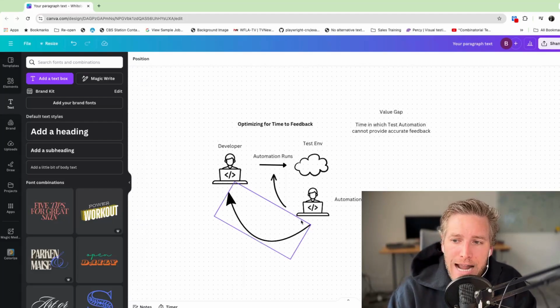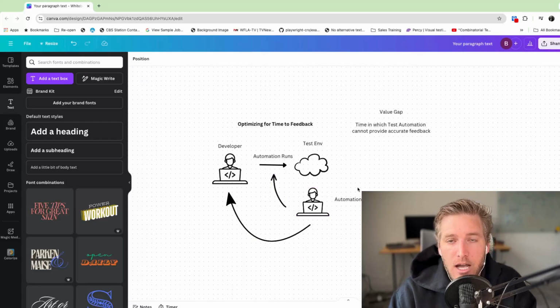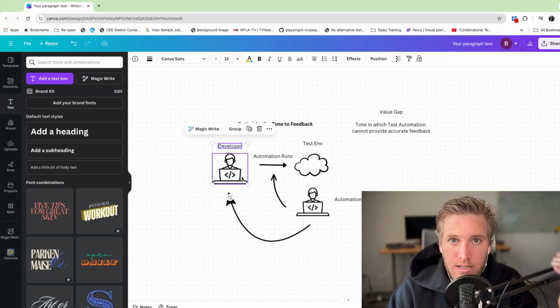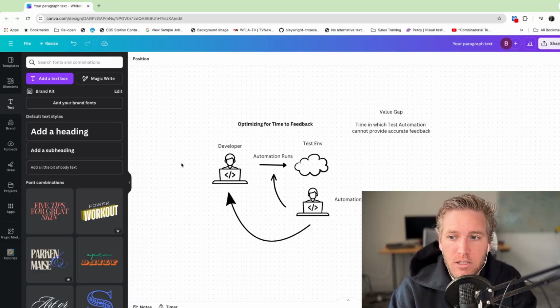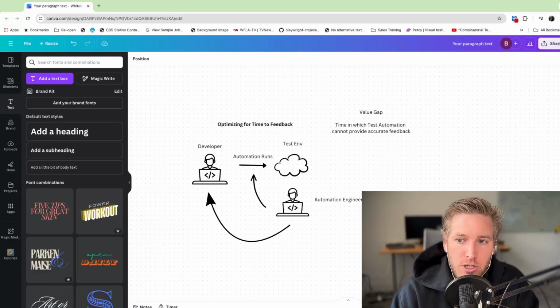Now, there are aspects of this where you might say, well, wait a second, can we somehow speed this up? Absolutely, but it involves more continued process improvement. You could put the automation engineer on some of the tickets. If the developer knows exactly what the field IDs and some of these other things are going to be for that new add a phone number field, the automation engineer can refactor that. But most organizations go the opposite way.